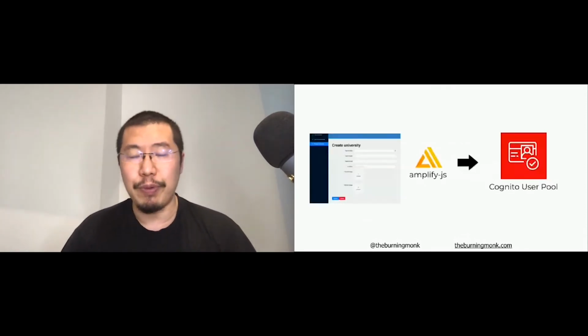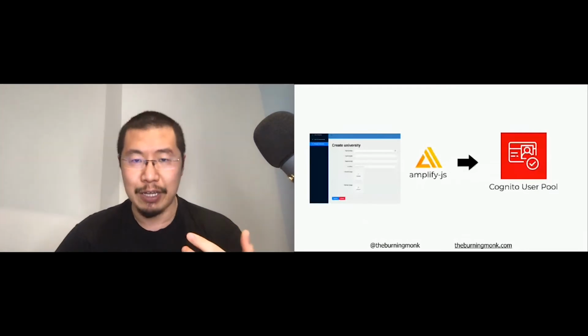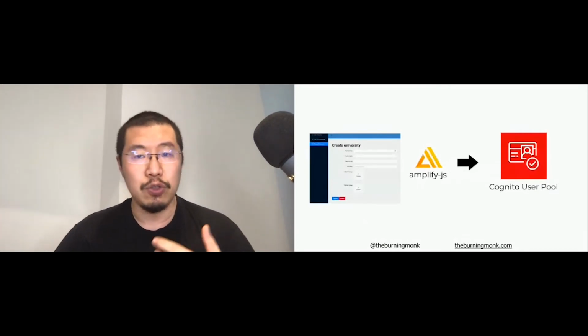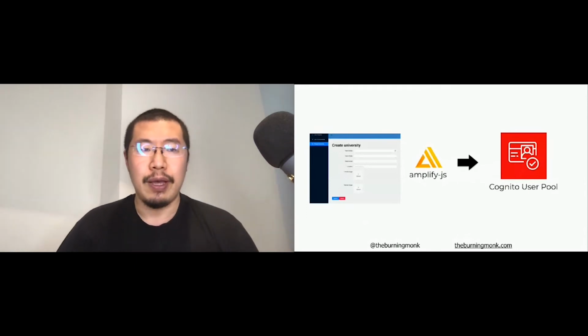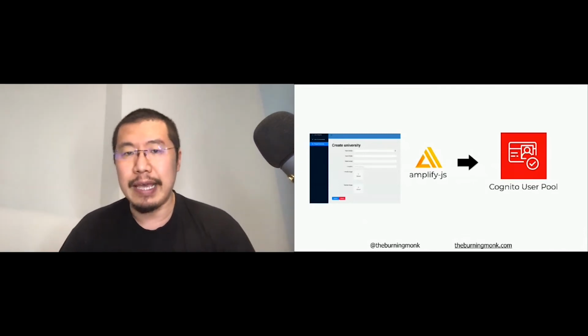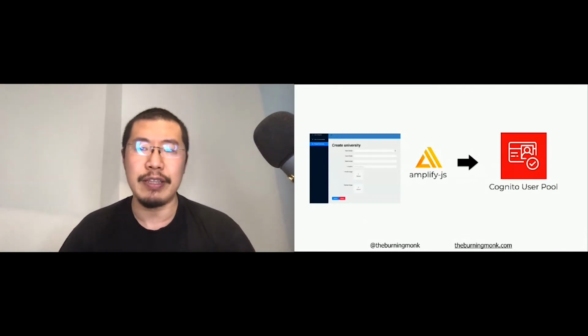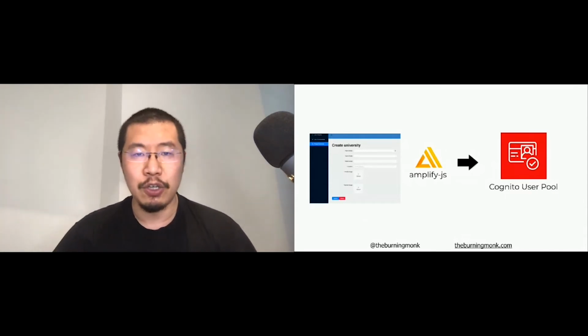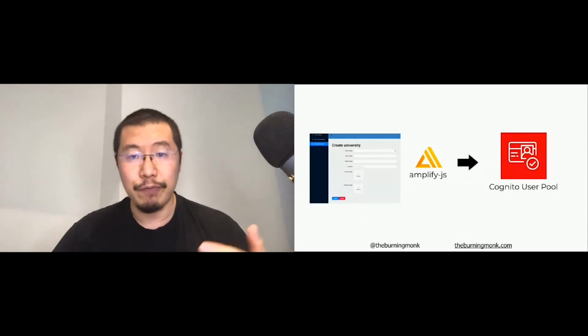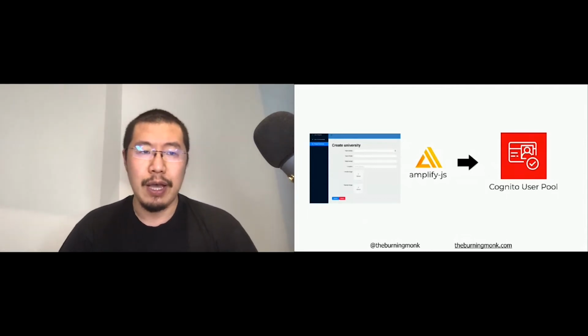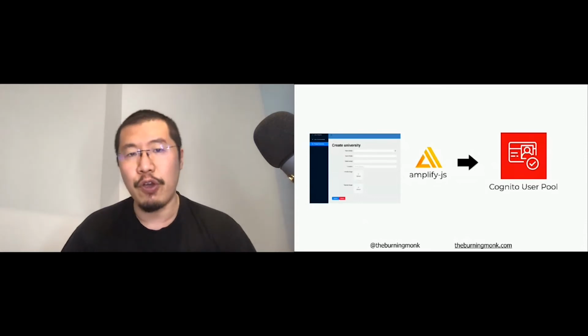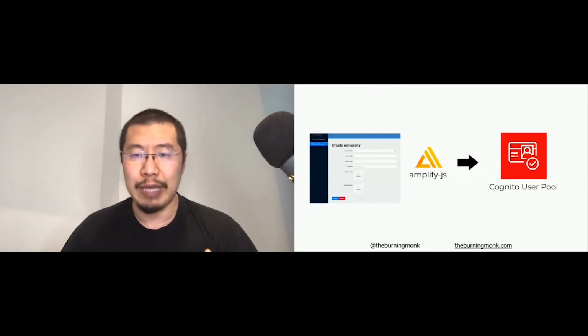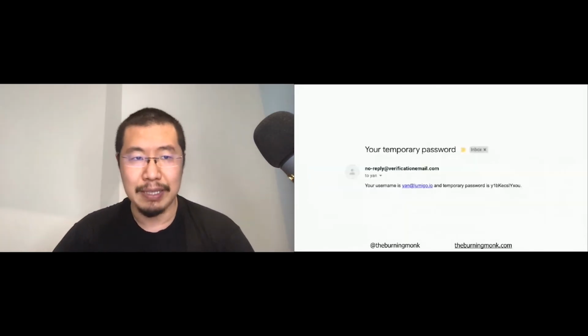And don't forget that we also built the CMS as well, which also uses Amplify.js to authenticate users to the CMS Cognito user pool. And as an admin for the app, which would basically be the two founders, they can onboard the new universities, and they can configure the default list of sports that you see in the app. But when you onboard a new university, you also need to invite an admin person from the university to the CMS as well. So we generate a temporary password for you when we register a user in the user pool for the admin user for the university, which is all done by a Lambda function behind the CMS AppSync.